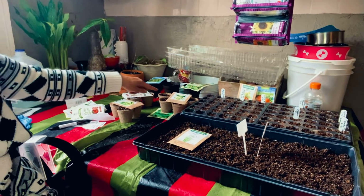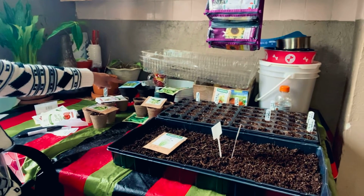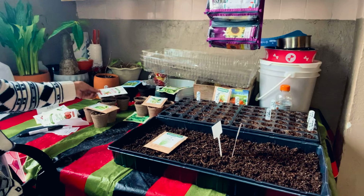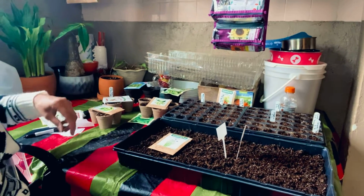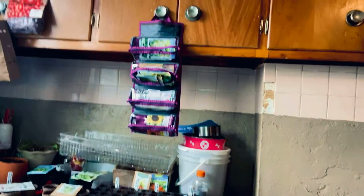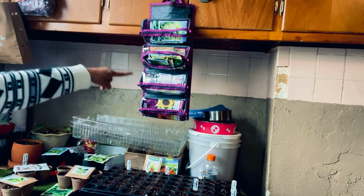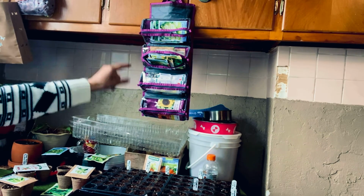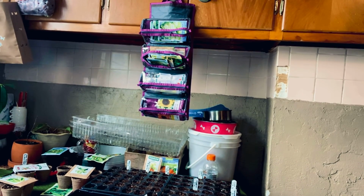Peppers here, the jalapenos over there, the two different kinds of peas, and this is a hot pepper. Yeah, and all of those things. So as you can see, my seed bag, I got all those things to start. Have not done anything yet, but I want to thank you for hanging out with me today.